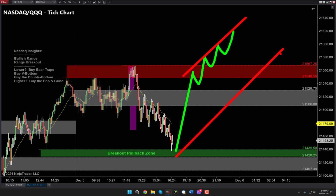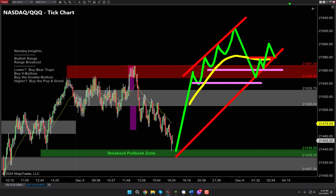Okay. Pop and grinds are one of the easiest patterns because now at least you know how to draw that channel. The key is go find those prior swings, and I'm going to get that bear trap below prior swings, get underneath the 21 EMA, that failure pattern below the 21 EMA, that failure into pullback. Now, one cool thing about pop and grinds is the pop leg is the measuring leg.